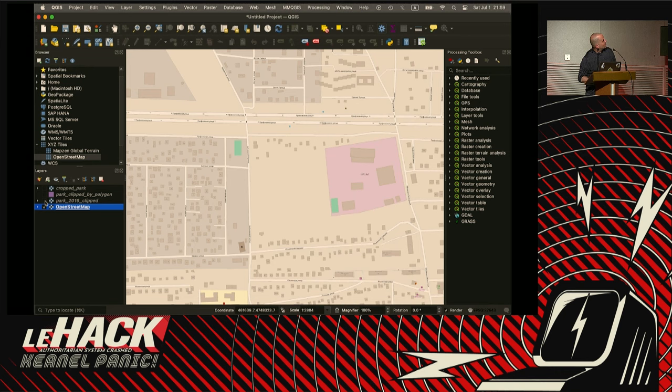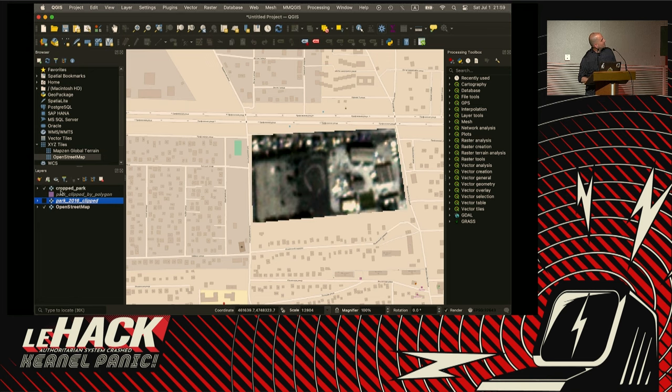All right, cool. We're not going to need this park layer anymore, so I'm just going to keep it turned off. What we're interested in is this layer here. Here's where we're going to do something together, and I hope the internet gods thank us a little bit. We're going to install a plugin together, because one, we need the plugin to do this, but two, I want to show you how extensible QGIS is.